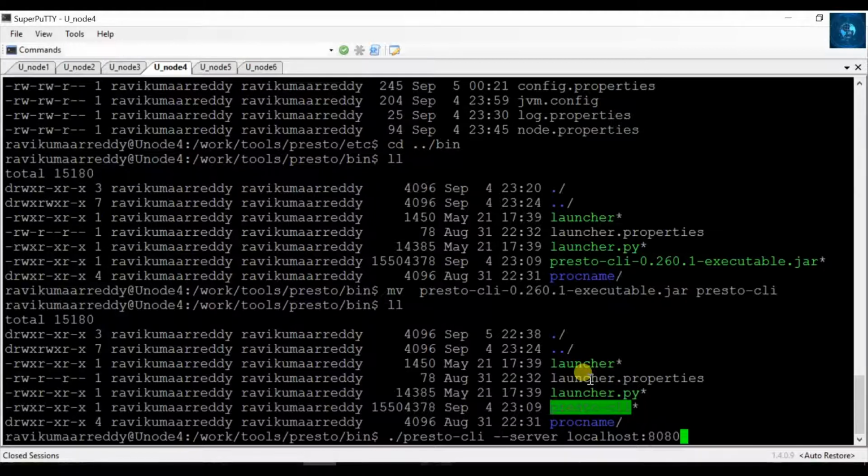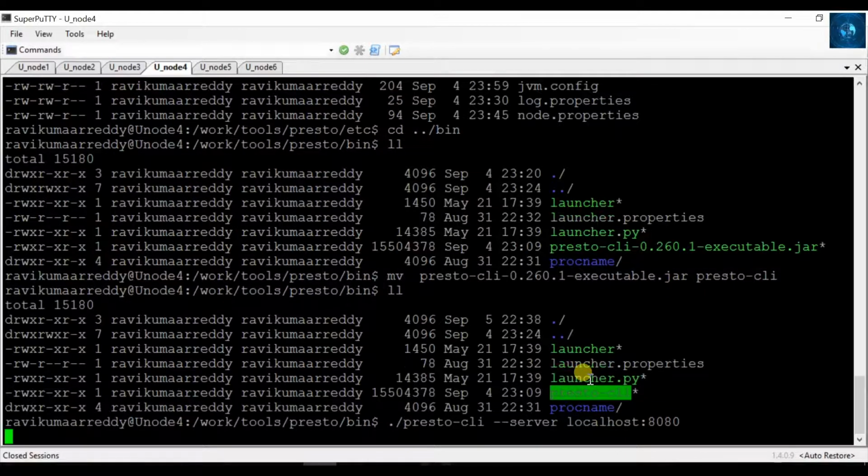This way we can just connect to the Presto server through Presto CLI. So I connected Presto. Now if I want to run, for example, a select query, select star from which table I want to connect, which DB I want to connect, all the DB details we already provided in the catalog location, Cassandra dot properties.